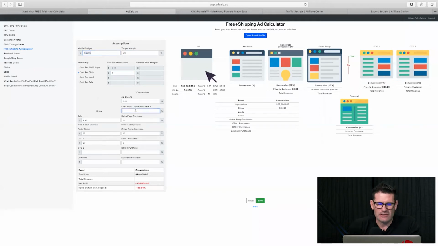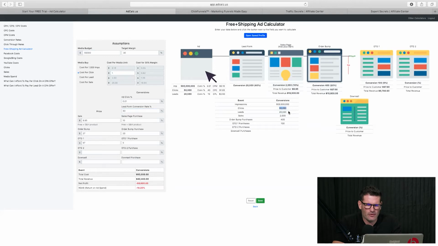All right. So let's look at it this way. When someone lands on my lead form, let's say you convert 40% of the people that land on the page, okay? So what that means is you're going to generate 20,000 leads, okay? See that? It's right here. 50,000 people land on the lead form. You're converting 40% of those people. So 20,000 leads are now signing up. You just built your database of 20,000 people who are interested in your product. You've given them something in return for them to fill out that form.